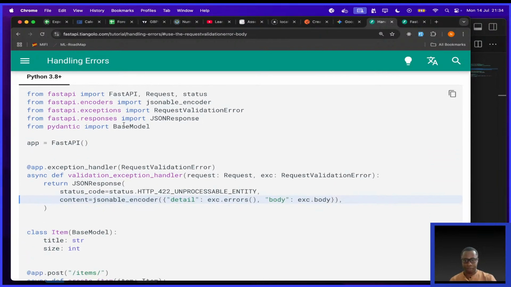So yeah, the number of imports, but what they want is this, okay? Saying content equals jsonable_encoder, then they wrap it all into a dictionary, but the dictionary has two keys, the detail, then the body, okay? So they say exc.errors(), and I think this function gives you all the errors, the detail, so this is the actual information that you need. Then the body from exc.body.